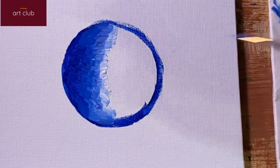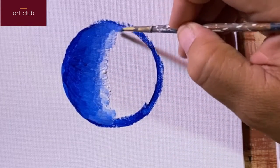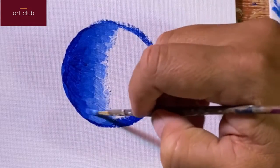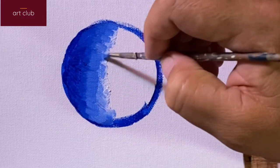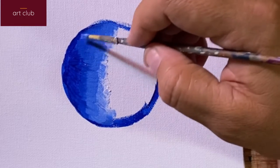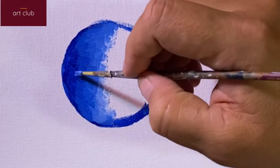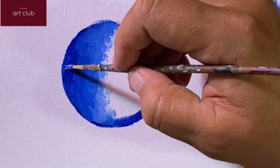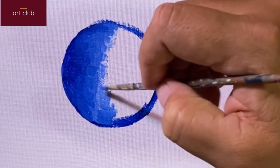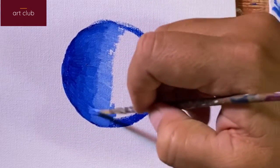I like to take it away because that allows me to control my brush a little better. That way I really don't need to have all the colors, adding more colors, because most of the time once we don't know what to do is because we have too much paint on our brush. So you want to make this as blending as possible, but you don't want to damage the other color over there. So you want to be adding when is necessary.